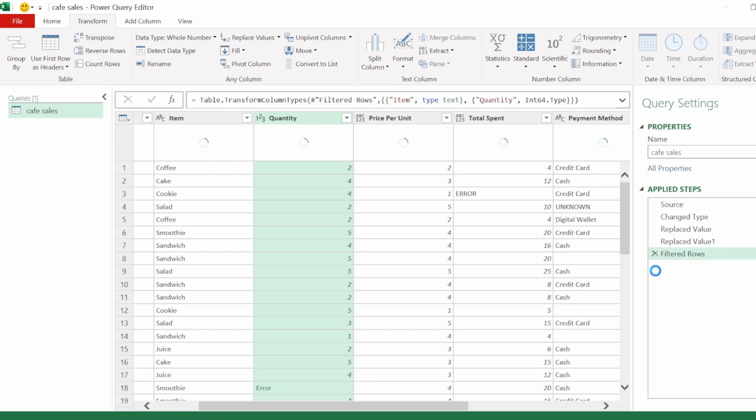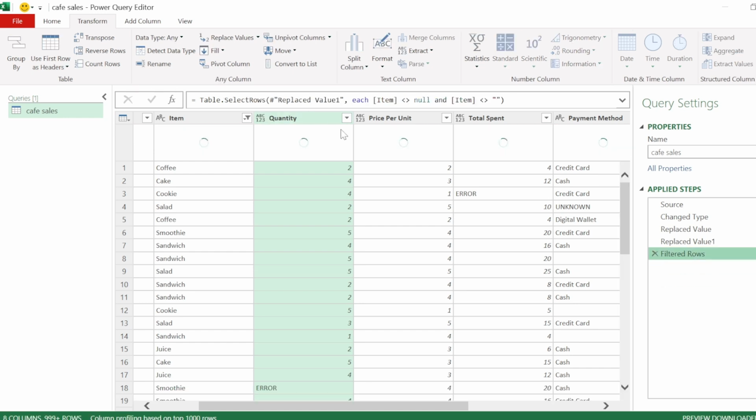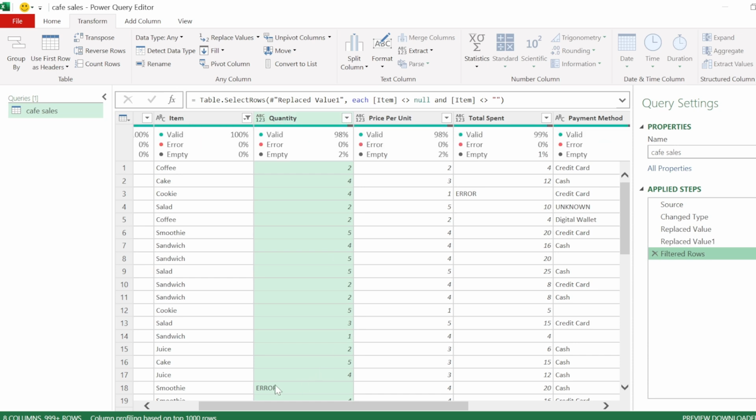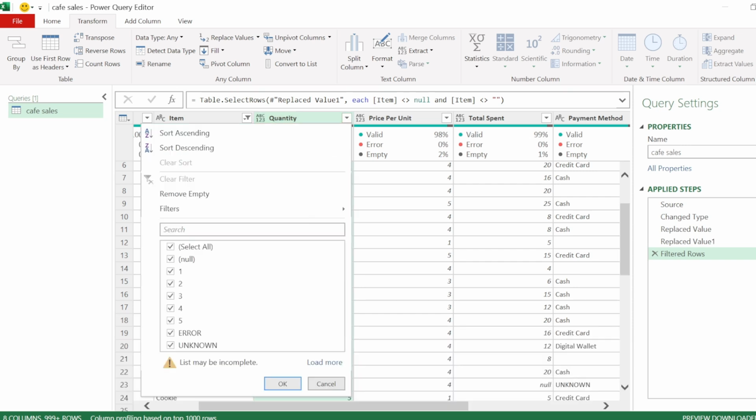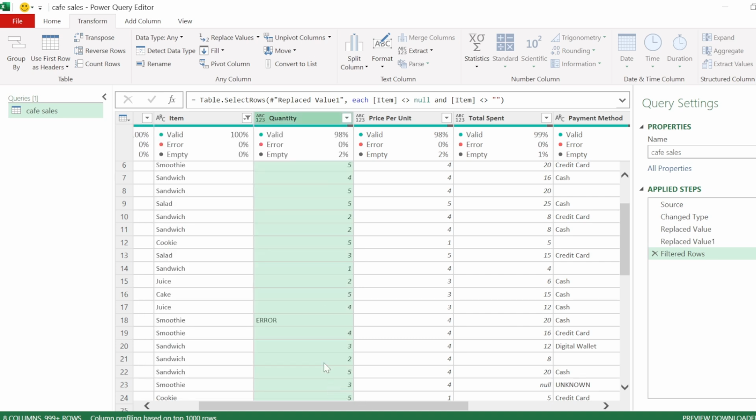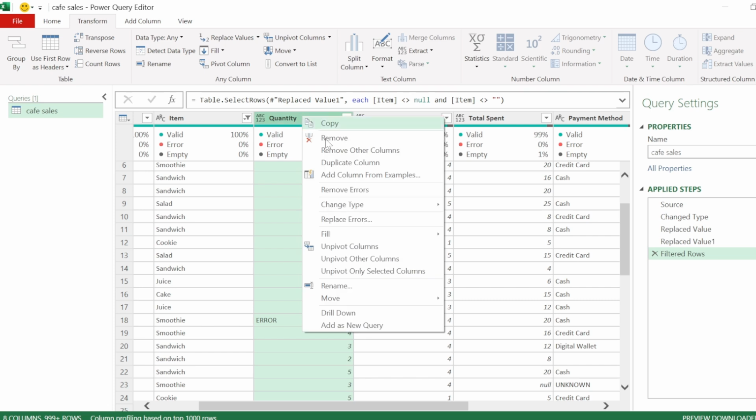Before changing the data type, we have some text in it, and that's why we're having that error. At first it's presented as if it works well, but because we have this text value in it, the data type won't change, because they are alphanumeric. We have both numbers and text in it. So the first thing we want to do is handle error and unknown, the same thing we did using the first method.